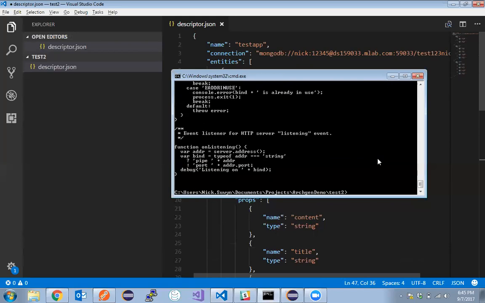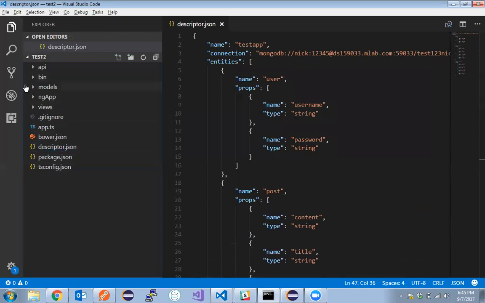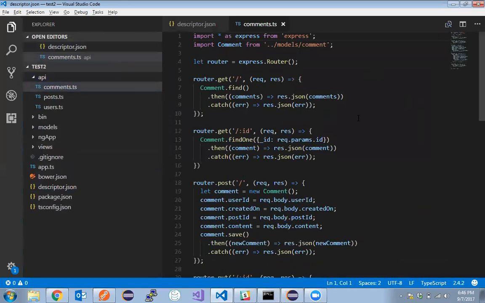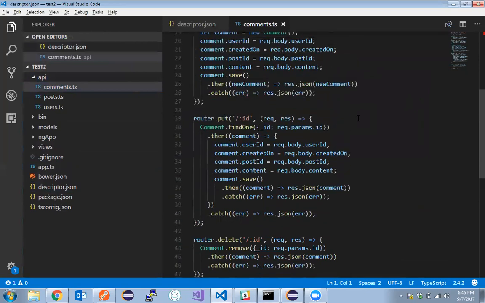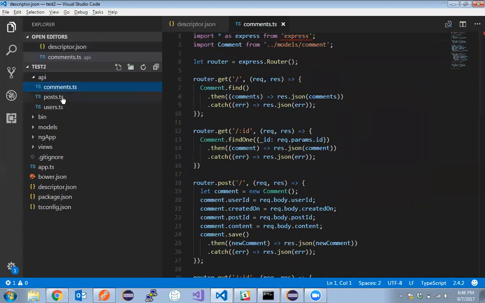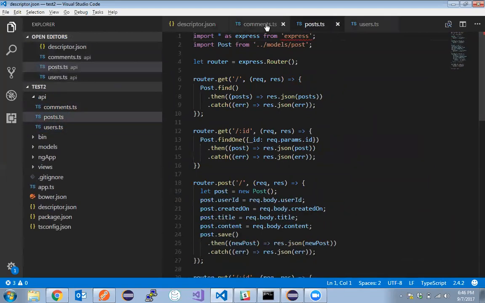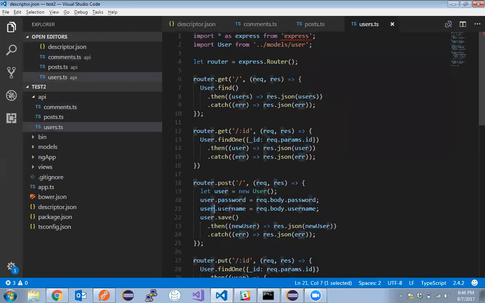If I run that, it printed out a lot of stuff there, and then over here you can see a bunch of stuff showed up. If I go in there, take a look at it, I've got my API. So I've got a comment API here, and you can see there's going to be some red underline right now. But it went ahead and created all this code for that. It also created it for post and for users. But each one's different. If we look at comments, you see how this says comment.userid, comment.createdOn, post ID, content. Now if I go to user, it just has the two, the password and the username.